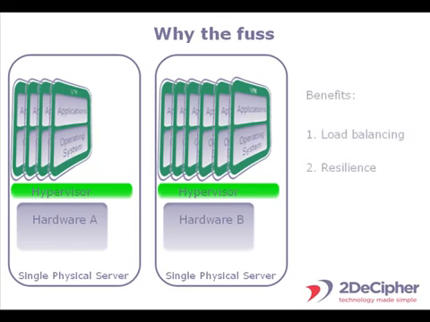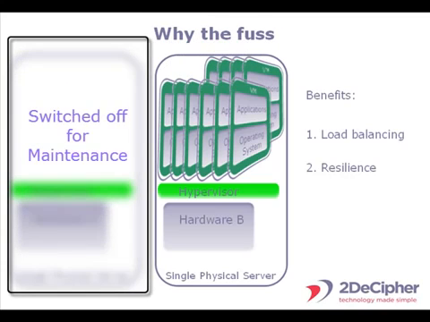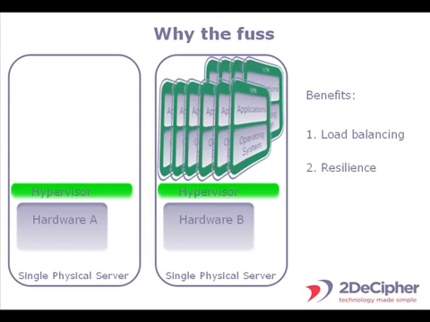The second key benefit is to do with resilience. If physical server A requires some routine maintenance, we can move all virtual machines onto alternative hosts. The maintenance could be carried out with zero downtime to any applications, and virtual machines return to this host once it is up again. In the case of unplanned outages, when a physical server fails, it is possible to bring up the respective virtual machines onto alternative hosts quickly and easily. It is even possible with some implementations to have automated fault tolerance, whereby a standby virtual machine can take over from a failed system instantaneously.